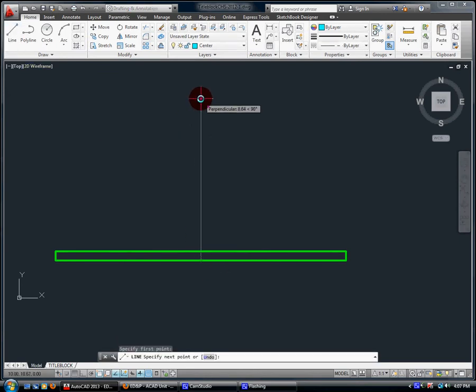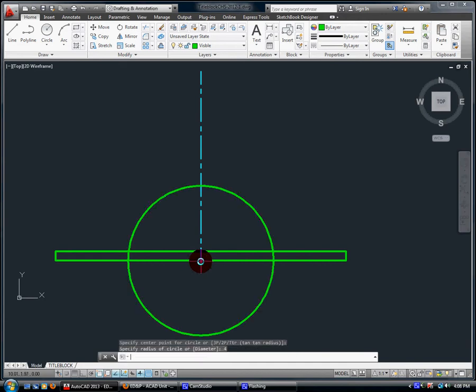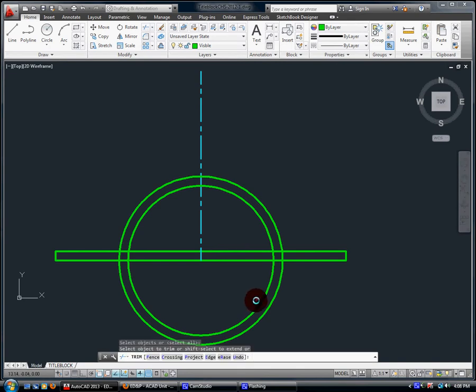Line, straight up. There you go. Next, I'm going to draw some circles. I'm going to go back to my correct layer. Again, it's just like when you were drawing by hand. You use the right type of line type. You use the right type of lead. So we want to use the same here. It says a radius of 4. So I'm using the radius one, not the diameter, 4.5. Enter. There it is. Go to trim, spacebar.